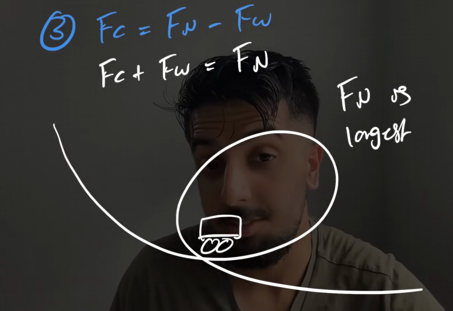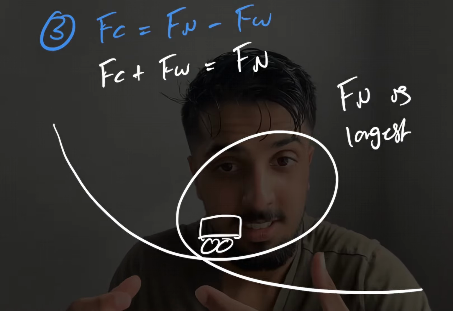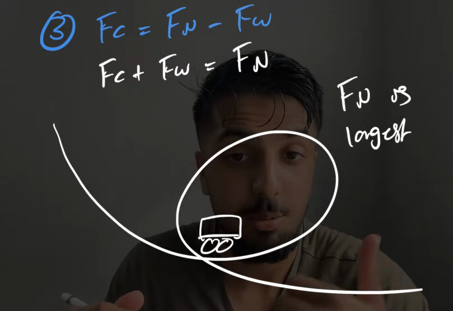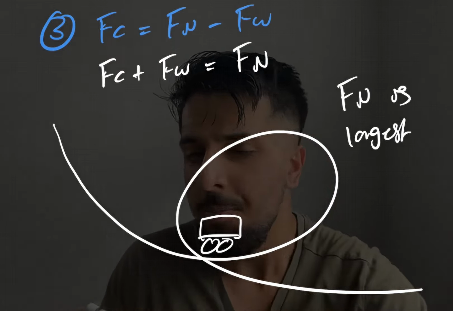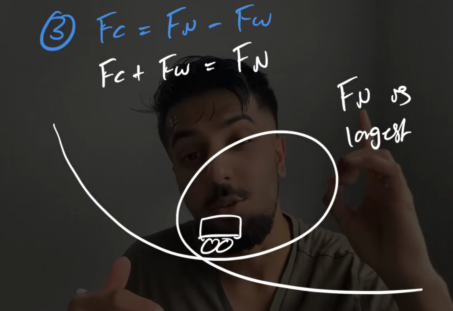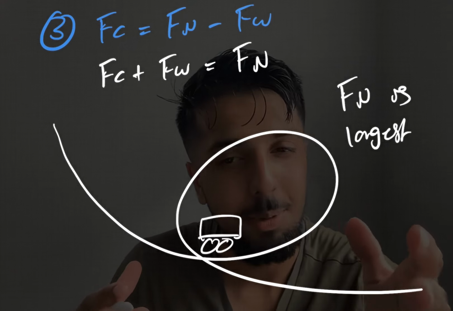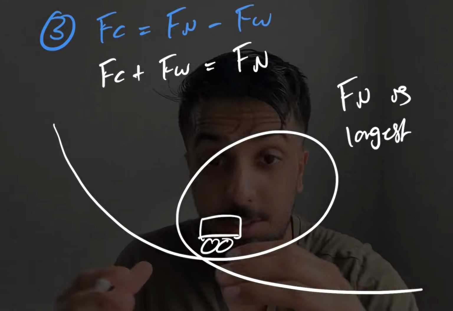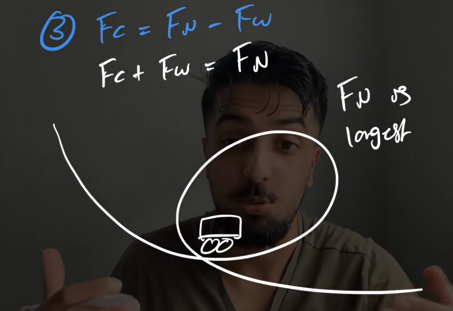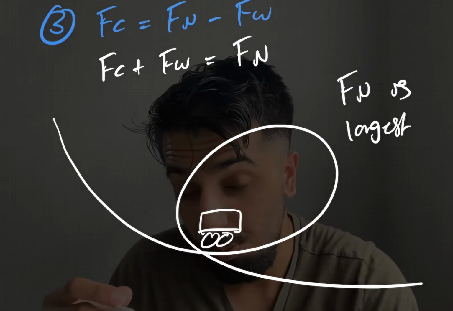The reason why this is significant is because the normal force is what gives us our sensation of weight. It's not the weight force that gives us our sensation of weight. The normal force is the force that the ground provides that is accelerating us upwards. The reason why we know that this is the force that's giving us our weight is because if you imagine you're orbiting around Earth in space, you still have a weight force, but you feel weightless. The reason for this is because you have no support force around you provided by the ground, and so you feel weightless.